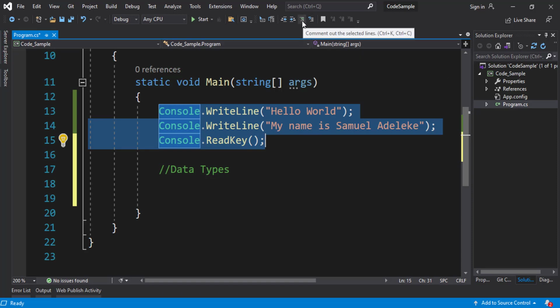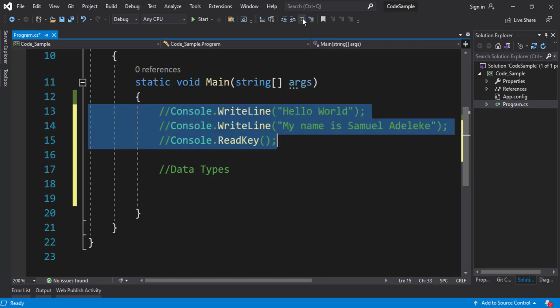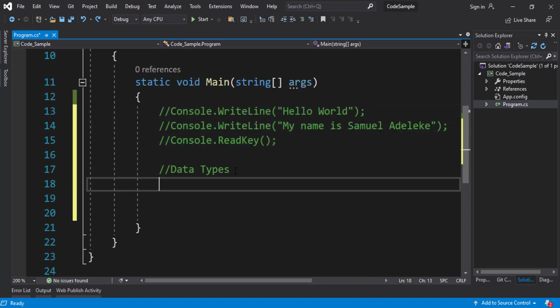There is a sign somewhere here that looks like a comment line. I don't know if you can see where my cursor is. I want to comment it out. We've commented that out. So it will put this double sign at the back like this. No, I'm not deleting. I just want to hold that.